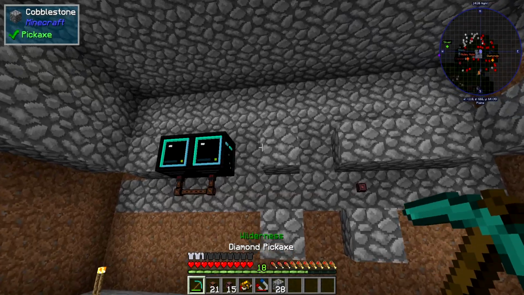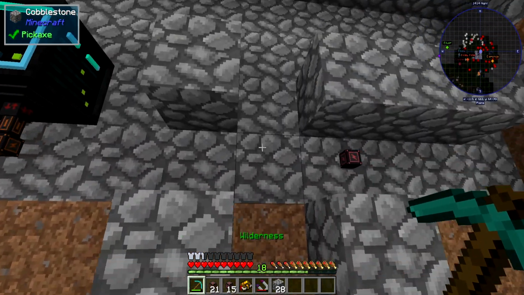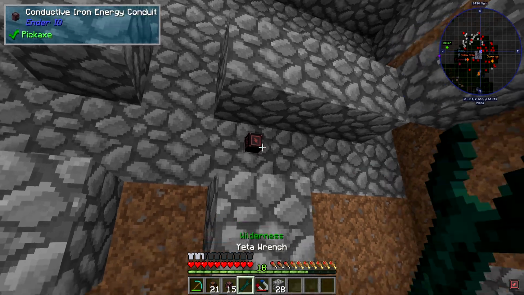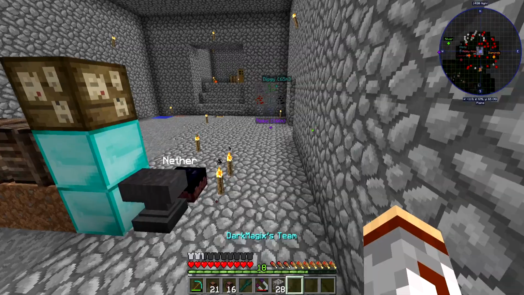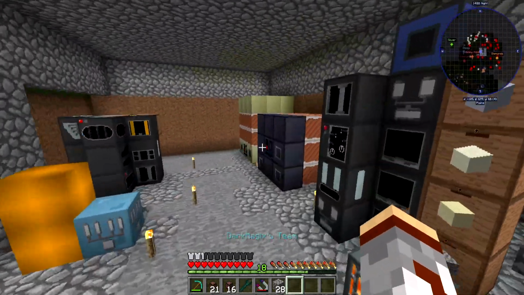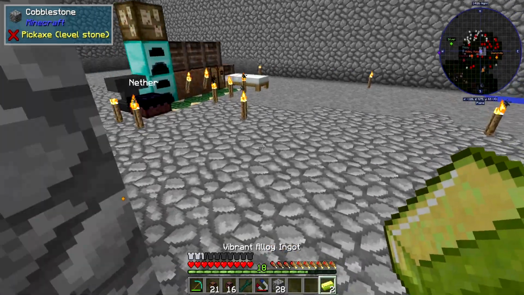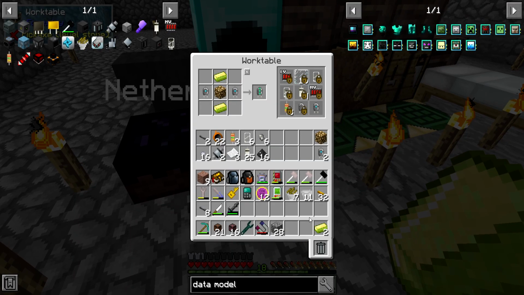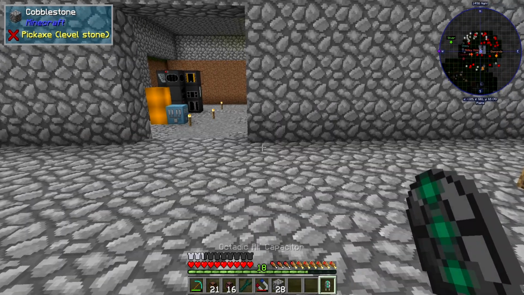So I'll be coming over here and popping some items in here just so I can get more resource generation going. So let me just get rid of that block. I don't need it there anymore. We should have the energetic alloy ready to go. There we go. And pop it in, and bam, octadic RF capacitor.